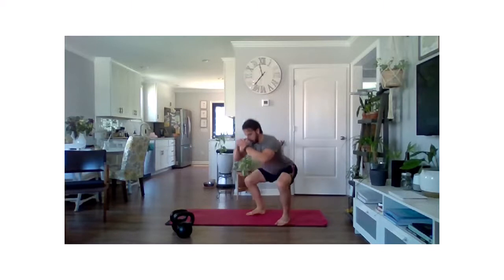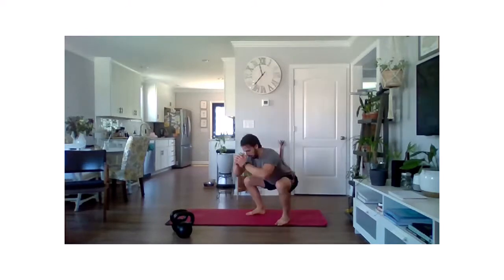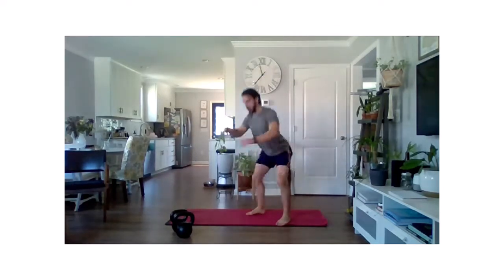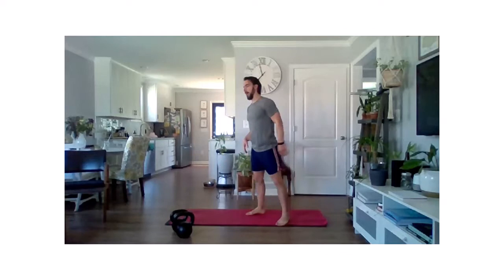So make sure that we're sitting those hips back, really grounding our feet through that whole foot. I do like to take that lowering phase a little bit slower and a little bit more explosive on the way up. Just control, see if there's any sticking points in that squat. We'll go one more time. And relax.